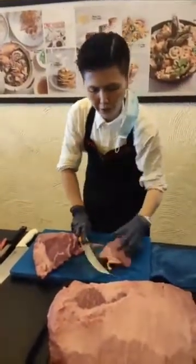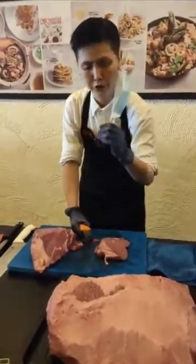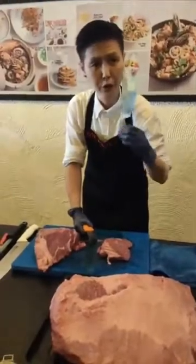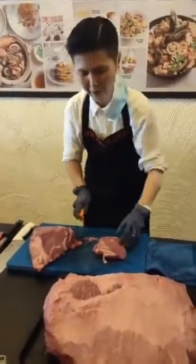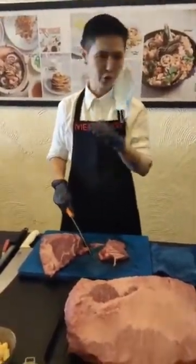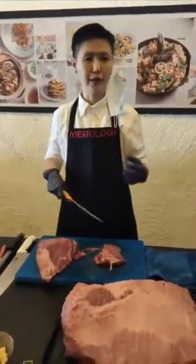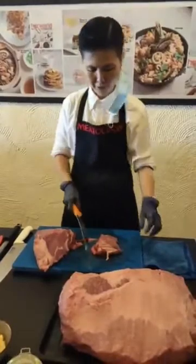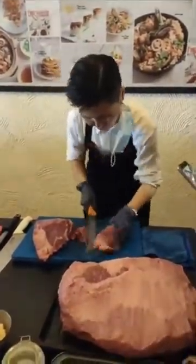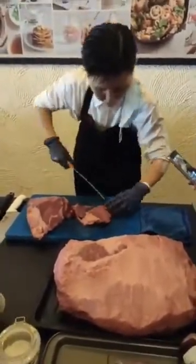With this piece of steak, I'm going to cut it into finer pieces, so that you can sear it over really high heat. We do it like a minute steak kind of thing, so you get to enjoy the beef very quickly. You do not need to wait for it too long. And for those of you who are scared of managing a steak that is too thick, I'd like to share with you, cut it into thinner slices.